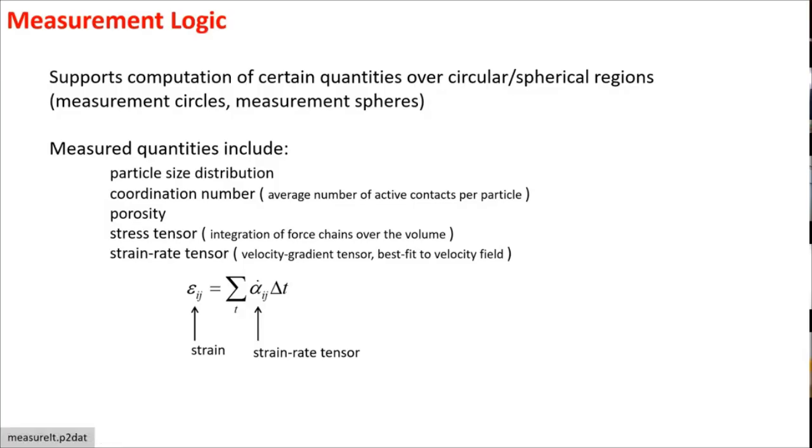So this is a way of taking this system. We're going to use this especially when it's a bonded system. We're going to build a specimen, bond it together, and say that's a sandstone, that's a rock. And then we're going to use the measurement logic to say what's the stress in this part of the sand. And then we're going to use this logic to say what's the strain that's being applied to it. Okay, so we've gone from a bunch of particle information to an integrated concept of stress and strain here. Okay.